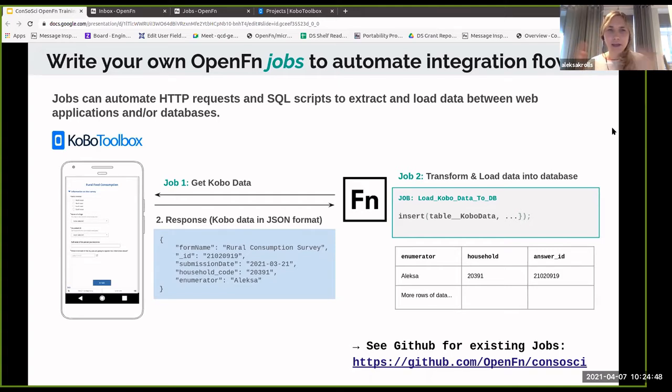But if you're ever wondering, hey, can OpenFN send a task in Asana, for example, a good place to look is at that application's available documentation for their API. So if you want to know how OpenFN might access Asana to perform a series of tasks or operations, you might want to go to Asana's API to see what's possible there, and then you can get a sense of all the different functions that OpenFN might call.